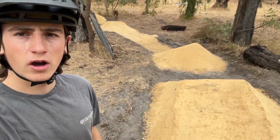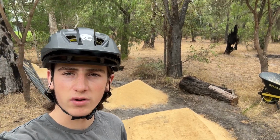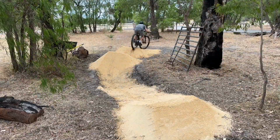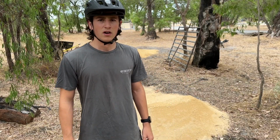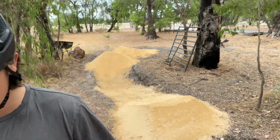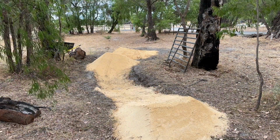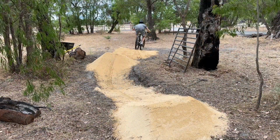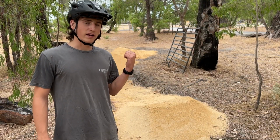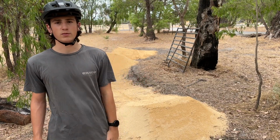Alright, we've just waited a while. Landing's a bit harder now, so now we're gonna give it a test ride. Alright, that was not great, but I've just fixed the landing up, so let's try it again. Alright, that was definitely better than the first attempt, but it still wasn't great, so we're gonna keep sending it.